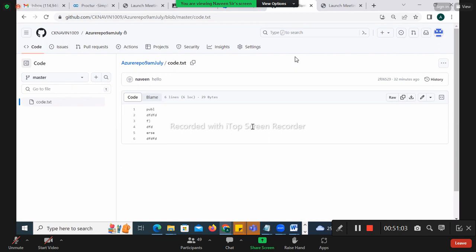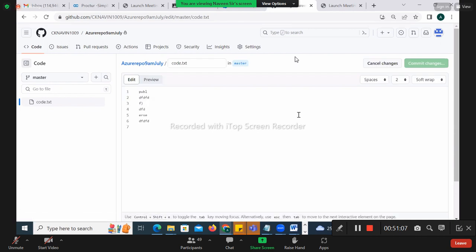Very good, my friends. Now I'll try to do it the opposite way. I'll make my changes where? Remote, buddy, you are right. GitHub remote, on the GitHub UI I'm trying to do it.